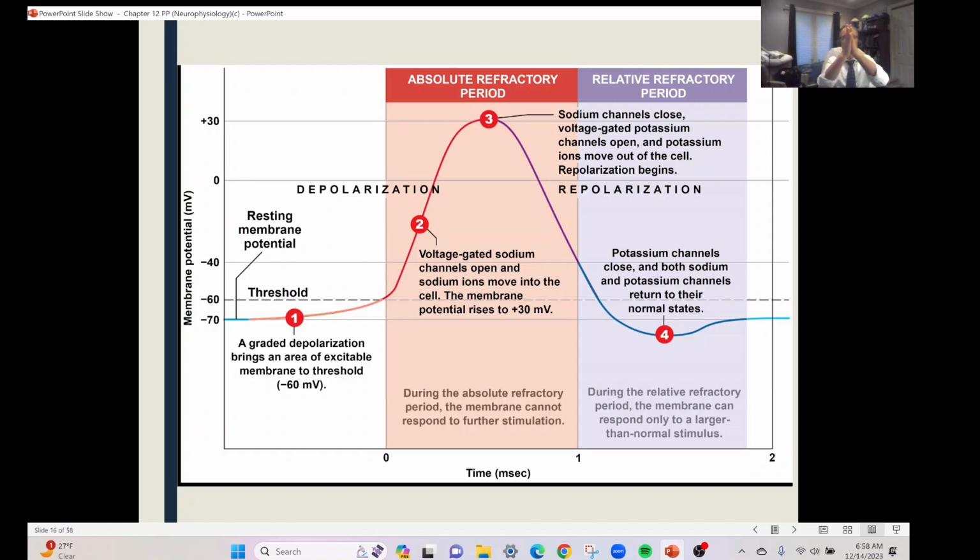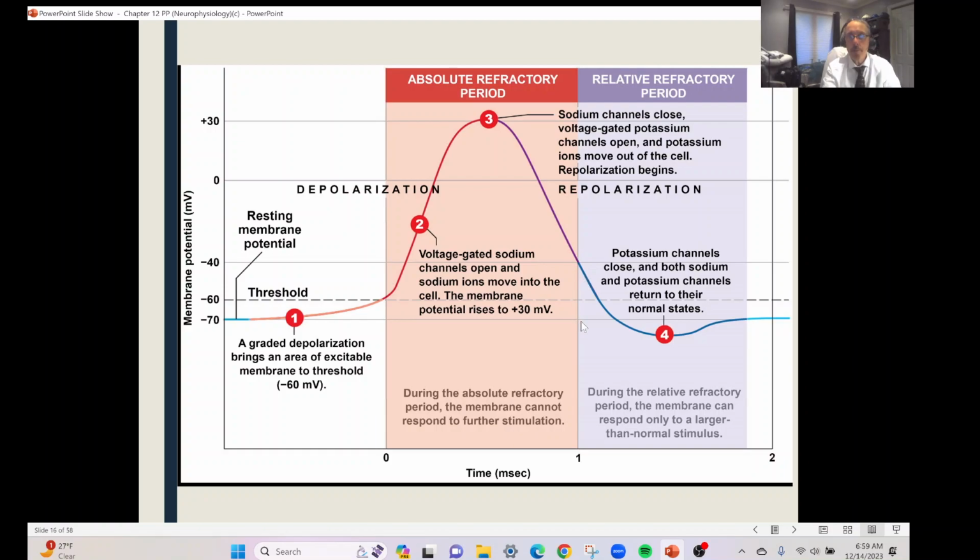At that point, the sodium gated channels close, and now potassium gated channels open. Since there's more potassium inside the cell than outside the cell, potassium now floods out of the cell. As potassium leaves, the inside of the cell becomes more negative again. And look at this, we get a downward slope. That's the negative reading. At some point, the inside is negative and the outside is positive. We have reestablished polarity. That's why they call this repolarization. So this downward swing is repolarization.